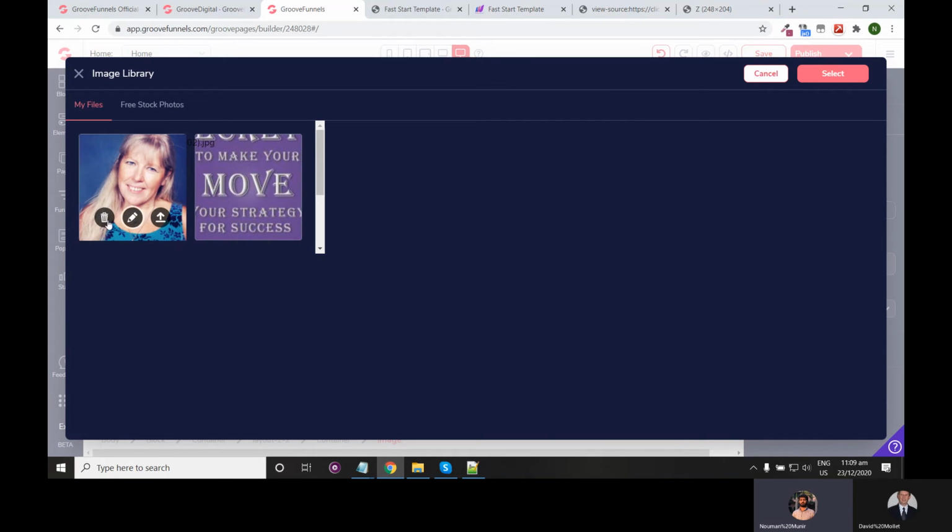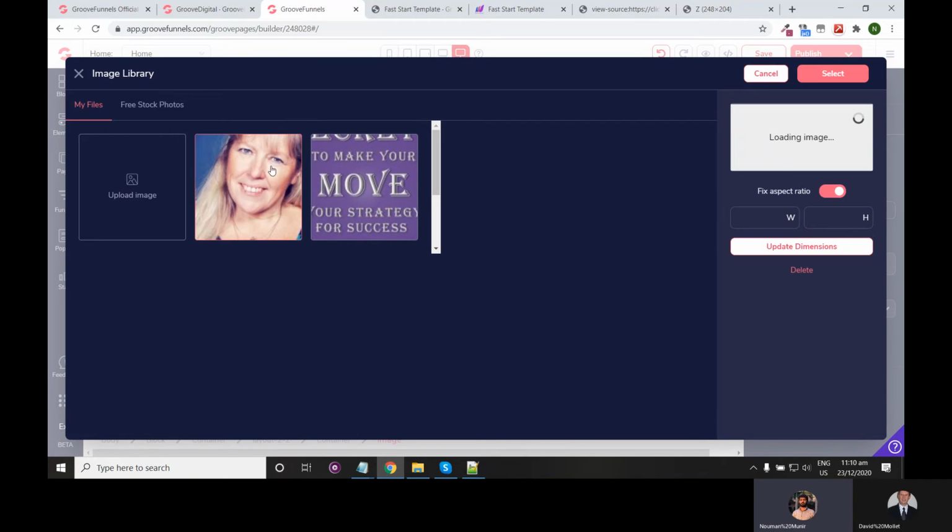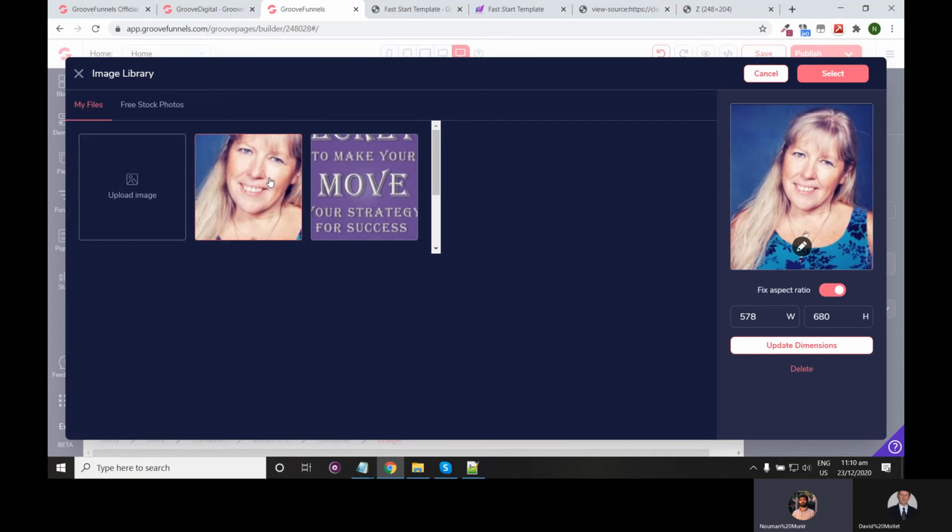So you're going to see these three icons. Just click the upload one, and it will upload the photo to your GrooveFunnels. Now it will be saved there forever, so you can build pages in future, and you will find this photo still there.